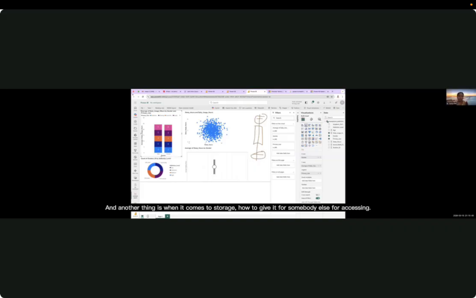And another thing is, when it comes to storage, how to give it to somebody else for accessing. Finally, after working with all this data, you need to click on save this report. Somewhere you can save your report with some name. I'm just using smartphone report, and you can save it.